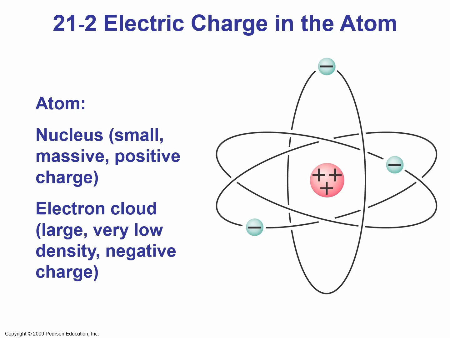On the other hand, those elliptical lines with a minus sign are a representation of the electron cloud, and the electrons are orbiting around the positively charged nucleus. The electron is negatively charged, and therefore they are in an equilibrium position where they are neither absorbed nor repelled. The electrons are very low density and negatively charged, and the cloud is very large compared to the small confinement of the positively charged nucleus at the center.